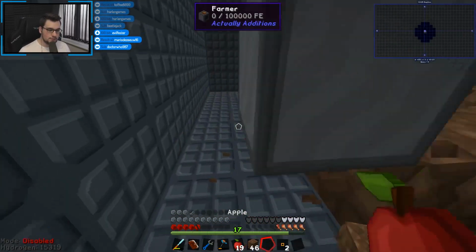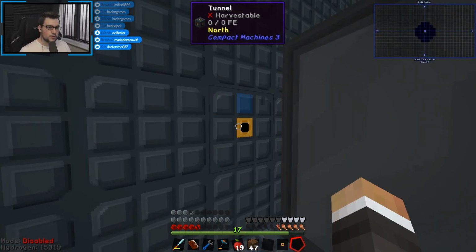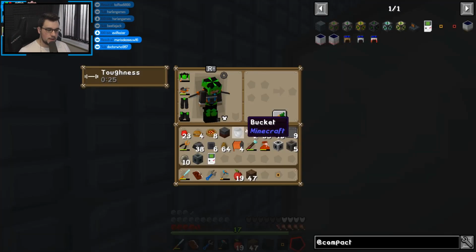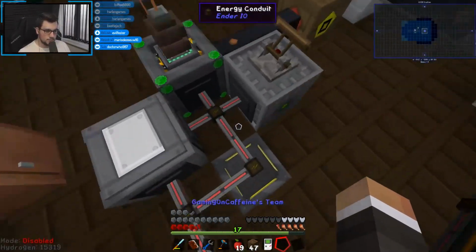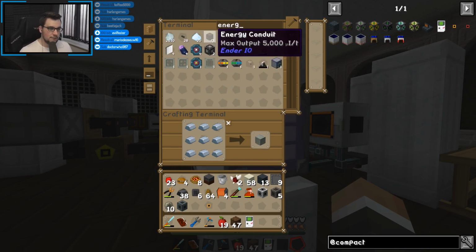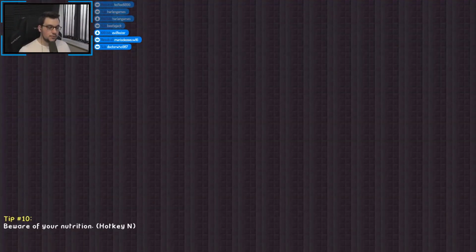So if we want to get power into it, I think we just do this. And then I want to bring this in. You see, as we right click it, it changes at the top there. I want to bring it in from up, which is there. And now I'm fairly certain that if we leave, you'll see that's now connected to the compact machine because we've requested something from the upward position. And now if I go grab some energy conduits, I'm fairly certain we should be able to just pull the power straight out and into the system.